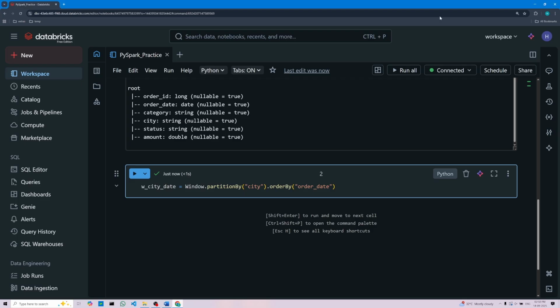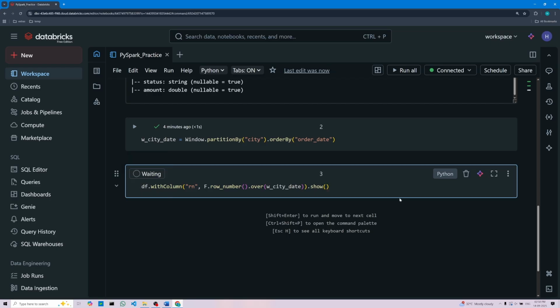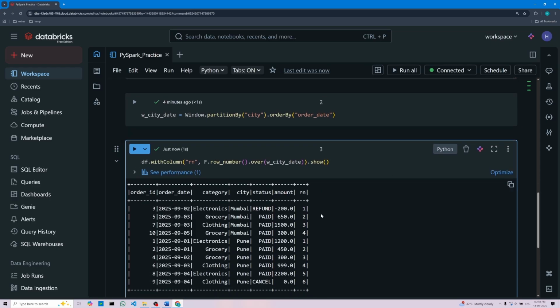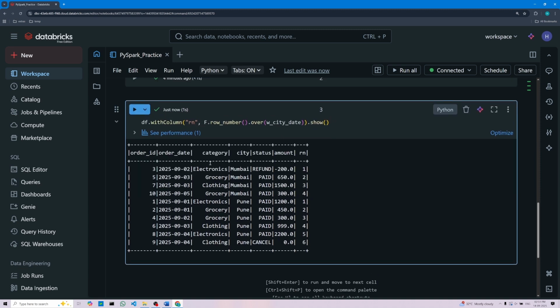Copy. Control V, paste. We should have row number for each and every partition. See, this is the Mumbai city partition. We have 1, 2, 3, 4, and the remaining is the Pune city partition, 1, 2, 3, 4, 5, 6. Okay, so this is how you use row number.